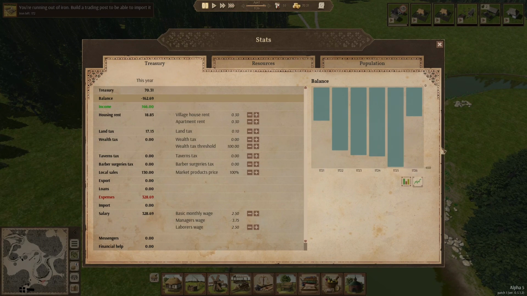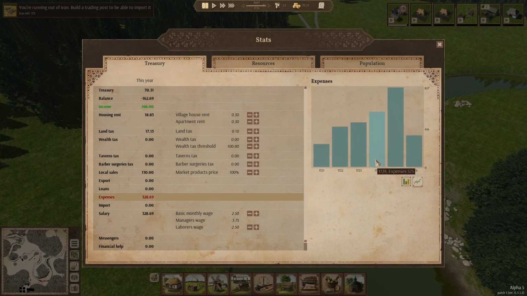So balance-wise, we are losing money every year. Every year we've been losing money, and we're still going to carry on losing money. And I think most of it is our expenses. Yeah, it's getting higher and higher. What if we lowered the labourer's wage a little bit? Let's do that. Let's lower the labourer's wage. I'm going to increase apartment rent. In fact, apartment's going to be double the village house. So we'll do that, and maybe we'll save a little bit of money by chopping the wages down there.